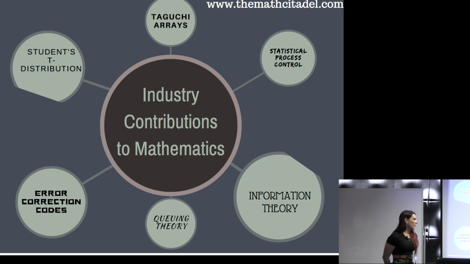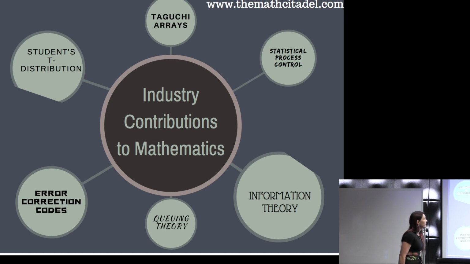Taguchi arrays are heavily important in manufacturing experimental design. Experimental design is one of those fields that, because of some of the advances in mathematics, the analysis of well-designed experiments is literally as easy as high school statistics and guaranteed to be able to show you where all of the variance can be broken down. So is it due to the thing I tried to affect? Is it just random noise? You can actually break those down.